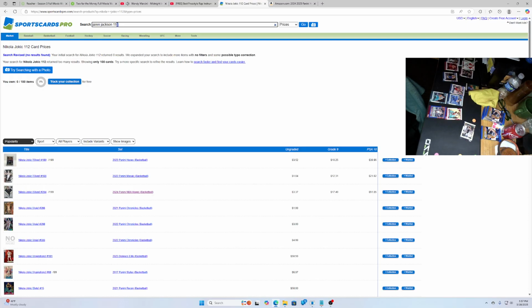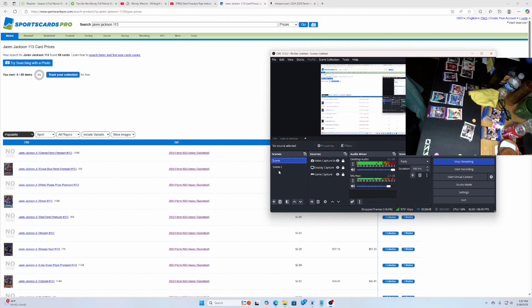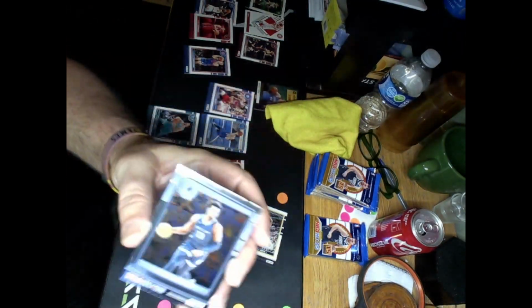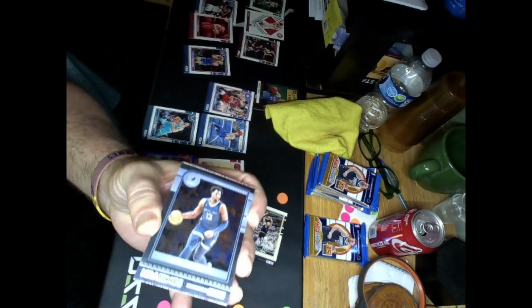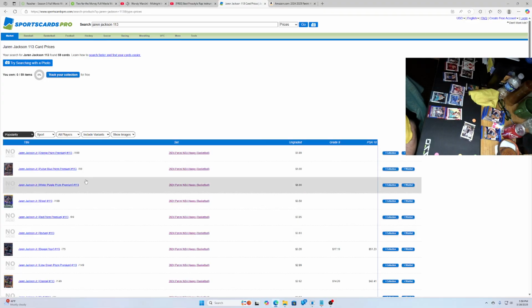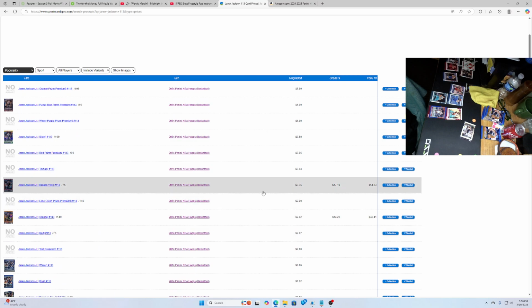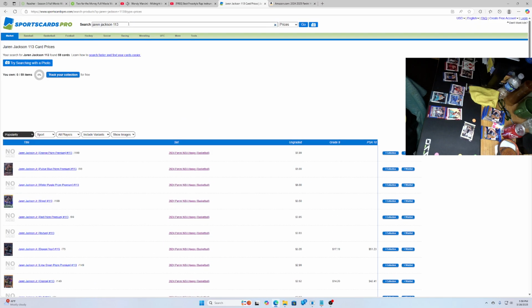And as we get better at this, and we figure out how to do it, we will have more of a game plan with how to stream this part of it. Because this is a tough part. I mean, the thing is, this card is so pretty. It's such a pretty card. But I would have no way, and I want you guys to see this too, I'm not really sure how I could really... This is tough.